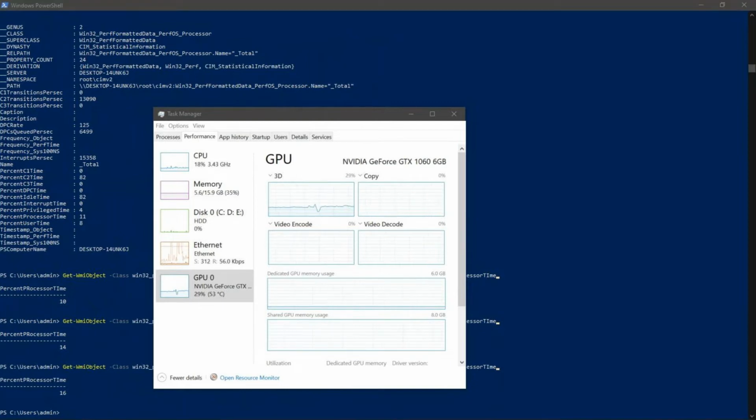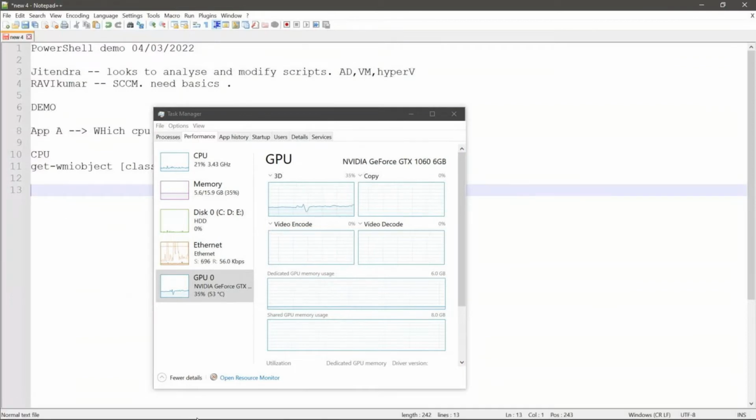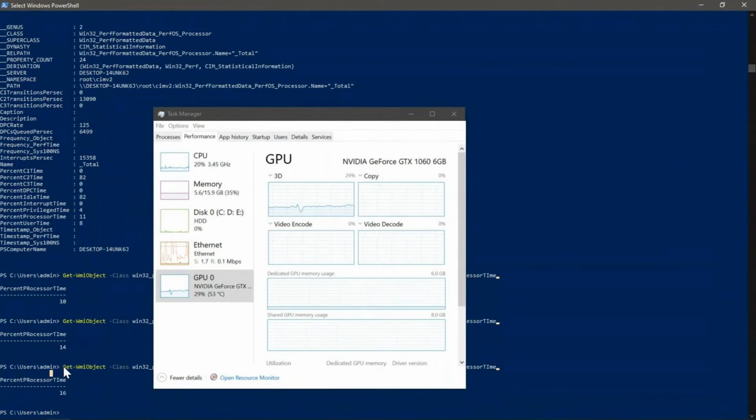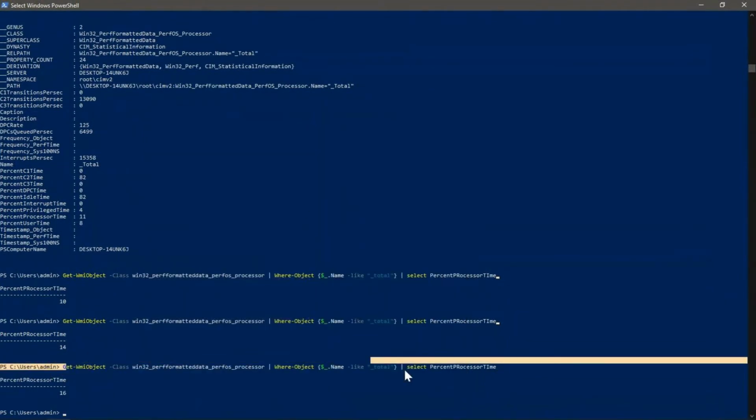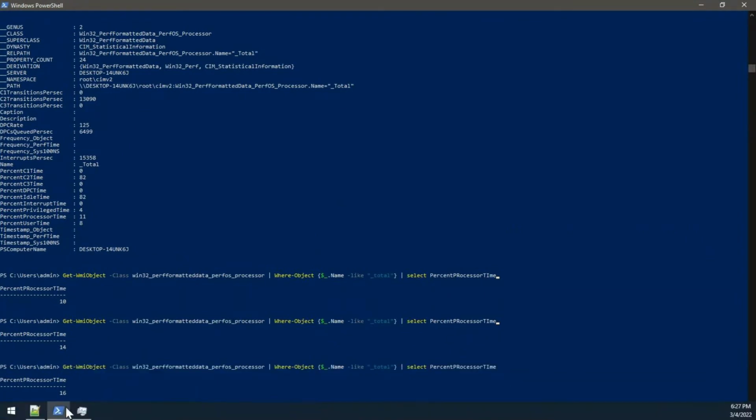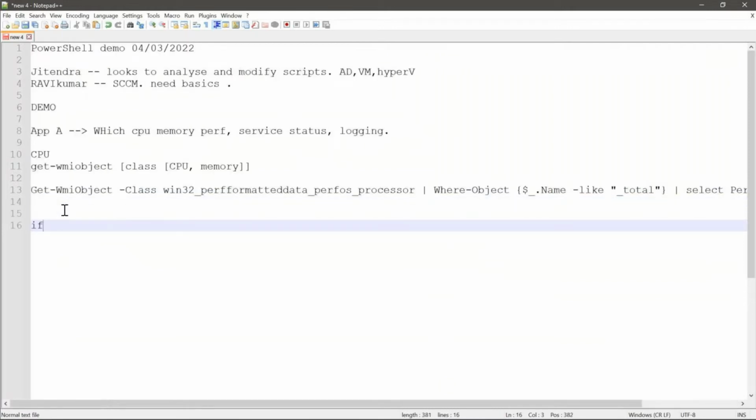So first we got the CPU utilization. Now you'll go for memory utilization, and basically we'll build a script where it will check if CPU and memory utilization crosses, let's say, 80%. We'll basically do a script block that will check for your application-specific service, and if it's down, it'll report it, or if it's not down, it'll then check your logs. And if there are any errors that this CPU and memory threshold can be contributing to, it'll basically get those logs and then either export it to a CSV file or send an email to you. Okay, that's what we are trying to achieve here.